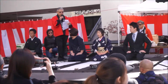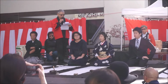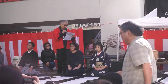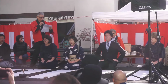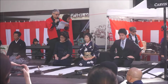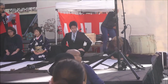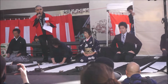Will be Mari Robinson, Buji Kore Kijin, which means that it's a word of Zen, which means you will be a great person if you study hard and understand the world. And next to her will be Yasunari Yasuda. He will write Hekikyoku Banchu no Tama. That means there will be a jewel stone in the queen's base. And lastly, to the far right, will be Itsuko Ramos. She will write Shoryu, which means ascending dragon.